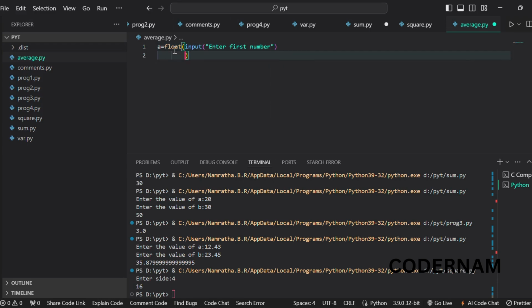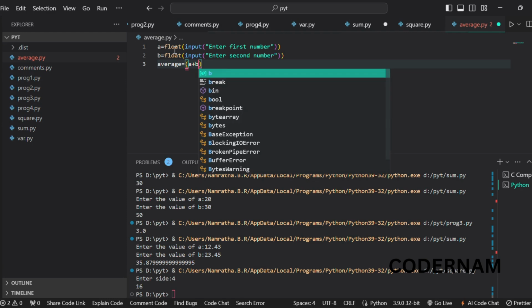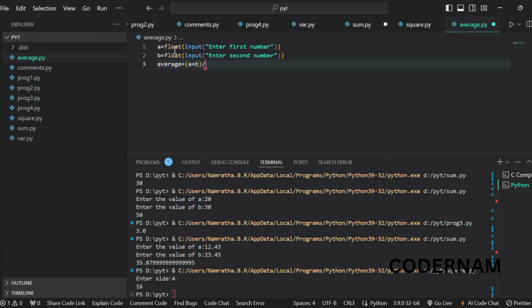Similarly for B, enter the second number. So average is equal to A plus B divided by 2. Now the average of two numbers is what we are going to print. Let me save it first and run.